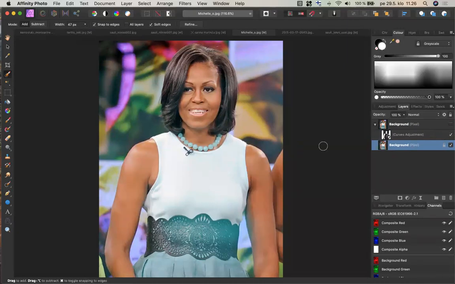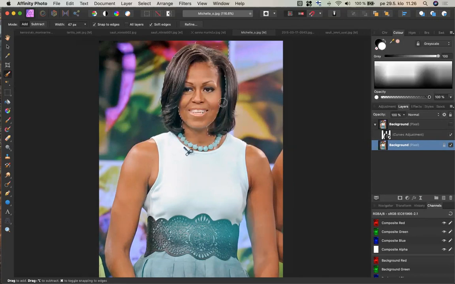Okay, I already did some adjustments for Michelle here, but something is not working as it should. Yes. What I had here was something, because sometimes I don't like to look at the edges of the selection when I'm doing adjustments.